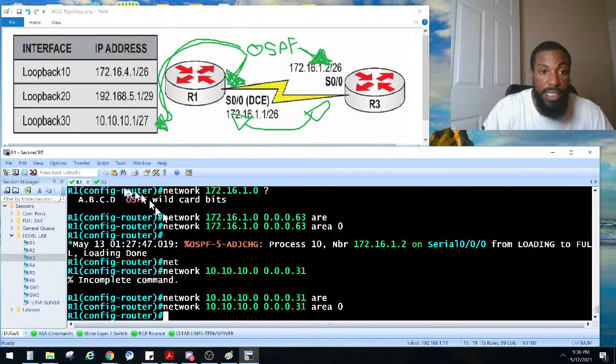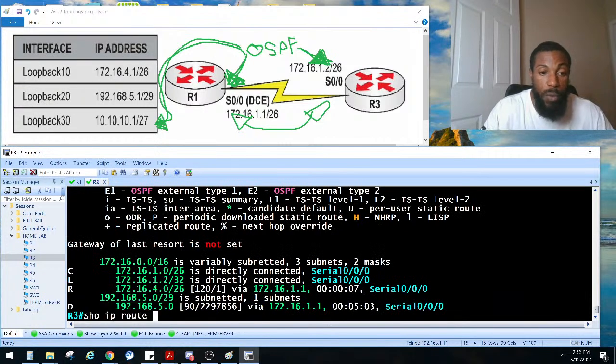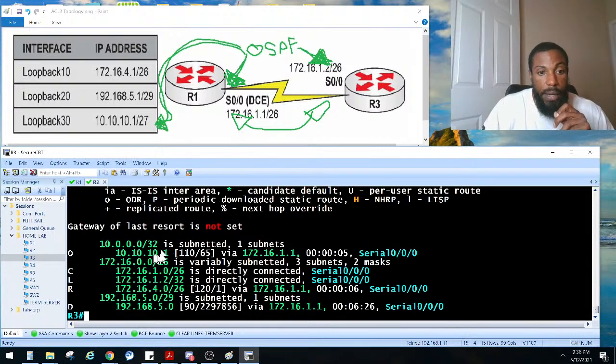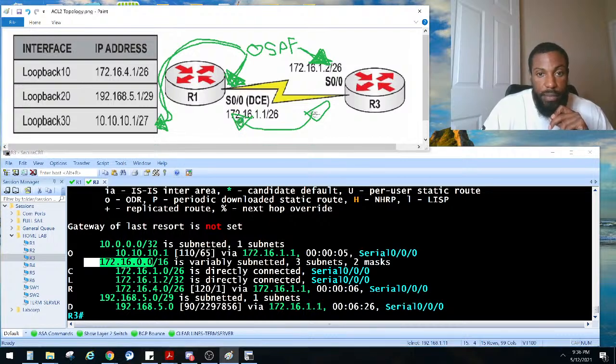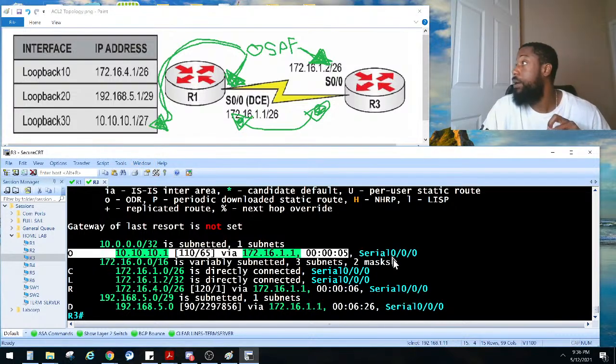And then let's see if he's gonna learn that out of OSPF now. We should learn 2 routes from OSPF theoretically. I don't see it. There you go, right there. We learned about the 10 network. We also learned about the 16.0 network. Well, we already knew about it, but yeah, these networks right here, that network, and the 10.10.10.0 network. 5 seconds ago. So we're gonna go there.